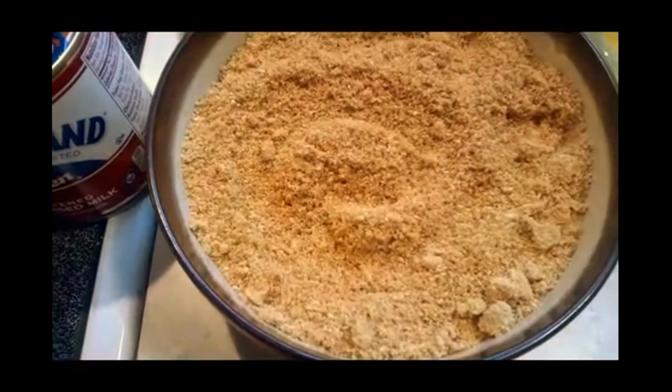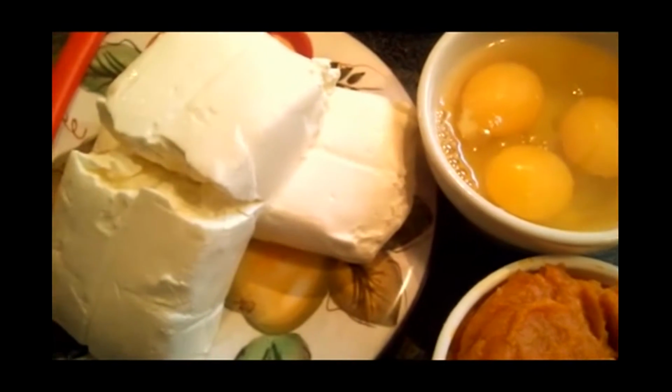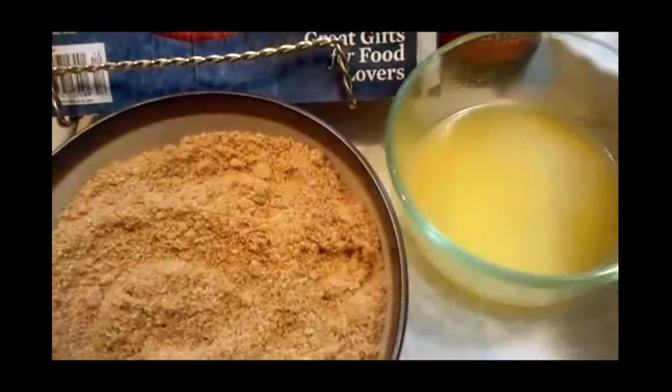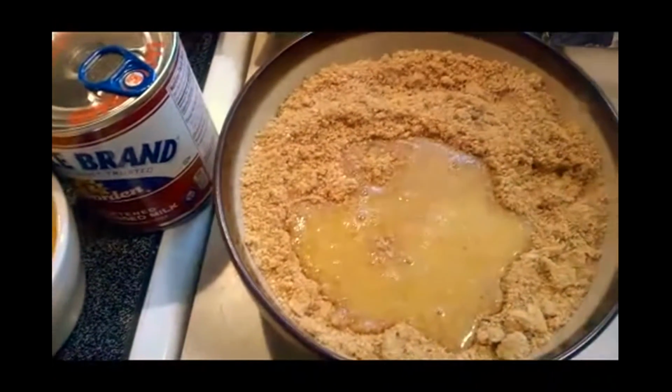Okay, so before we move on, I want you all to know that all the ingredients which I'm using to make this pumpkin cheesecake are at room temperature. From the eggs to the cream cheese, everything is at room temperature, so please keep that in mind. Now go ahead and melt your butter and pour it in here. And then let's create our crust.